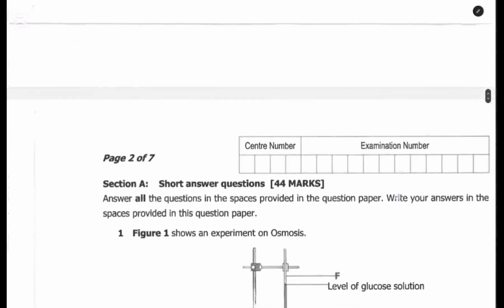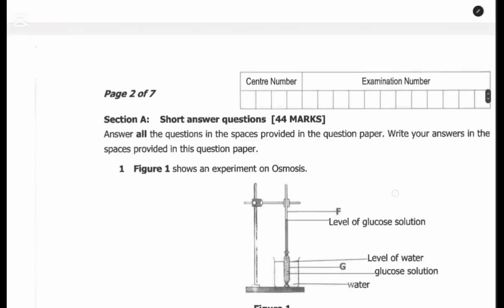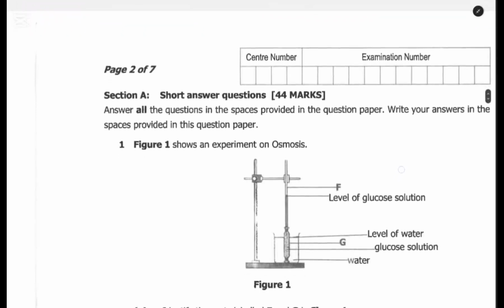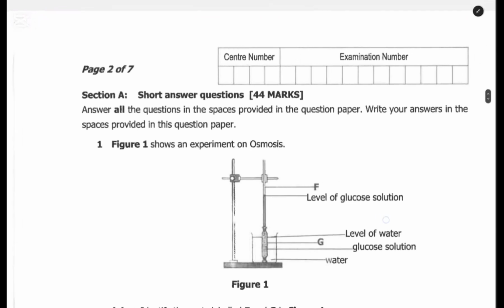And of course, before you start writing, it's very important that you read the instructions. But that is something that we are going to handle as we go on. So here is the first question that came. And I should mention that in Paper 2 Biology, there are sections. There's Section A, where you answer the questions in the space provided, and also Section B, where you get to write essay questions. So we are going to cover it in parts. We are going to start with Section A, and afterward we are going to have a Part 2 for Section B. All the questions, we are going to answer them.